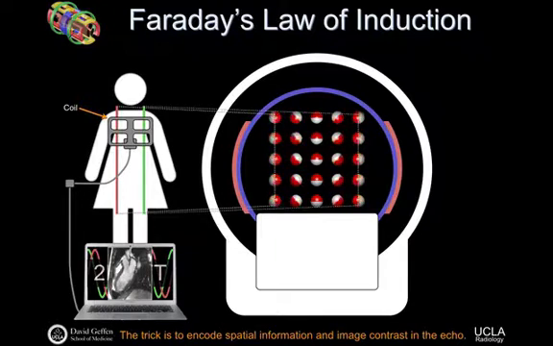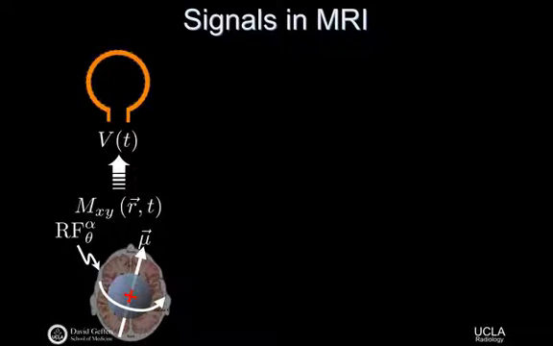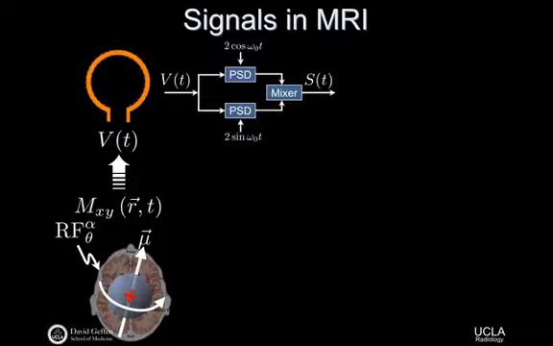And then the 2DFT is what gets us back to the images themselves. Okay, so this is the process we have to work through today. We have some underlying object, and we can play RF pulses, generate a state of some transverse magnetization, a function of space and a function of time. That will give us a voltage that we detect in a nearby coil through Faraday's law of induction. And what we haven't talked about yet, but will today, is how we can take a voltage signal, pass it through what's called a phase-sensitive detector, two of them, and then mix and combine that signal into a so-called complex signal, a complex-valued signal. And the value of a complex signal is that we can describe the state of the magnetization in the transverse plane, not just its amplitude, but where it is. If we know its real and imaginary components, we know which way the transverse magnetization is pointed. And that can be a very useful thing in MR.